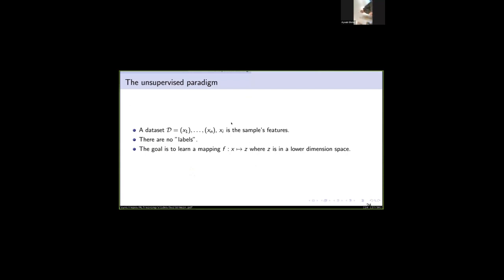And the mapping here is not mapping the features to the labels, but mapping to some code or some lower dimensional representation that satisfies some constraint, okay?